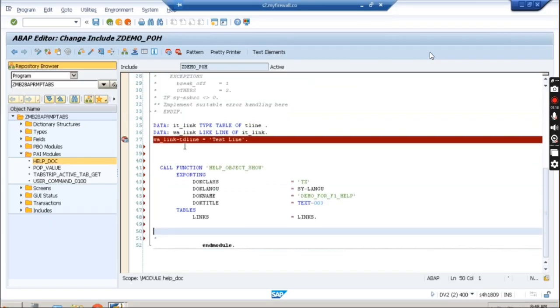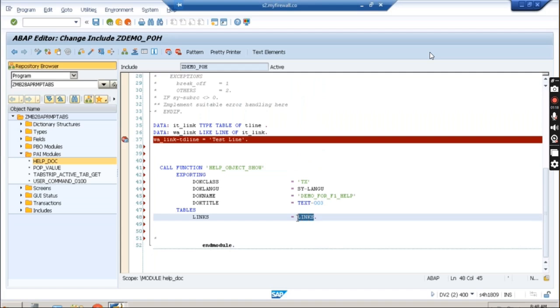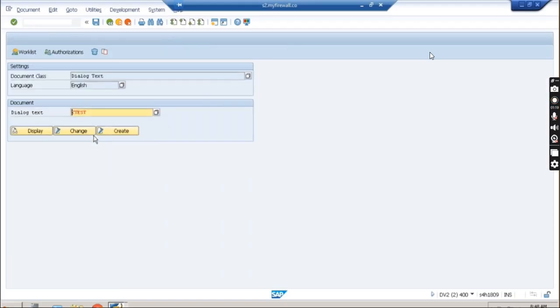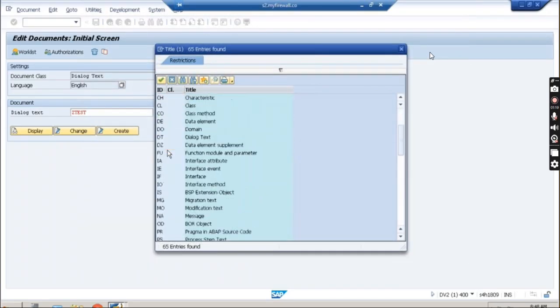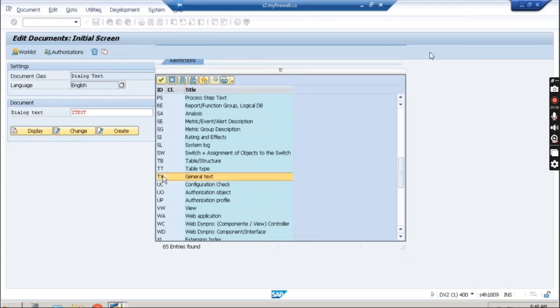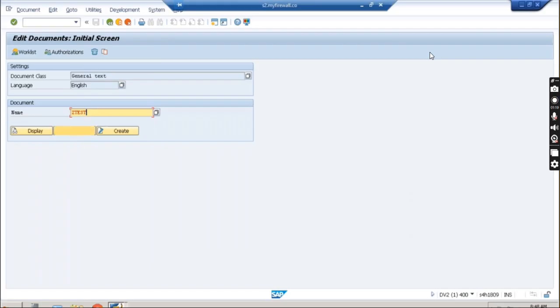Okay, so the links we are passing over here, IT_link, and the doc class is the tx we are supposed to create, /so AC61, and we'll select the tx, this one, general text, and in general text we'll just pass some name. Click on this create.